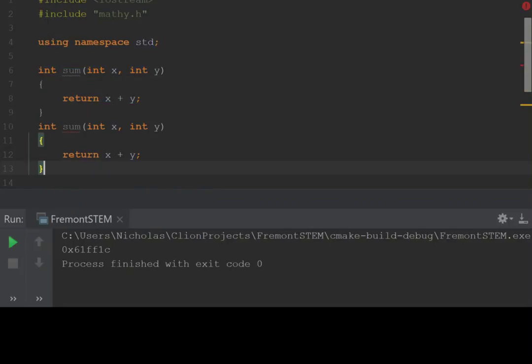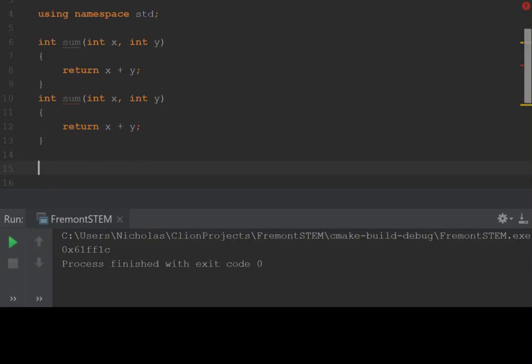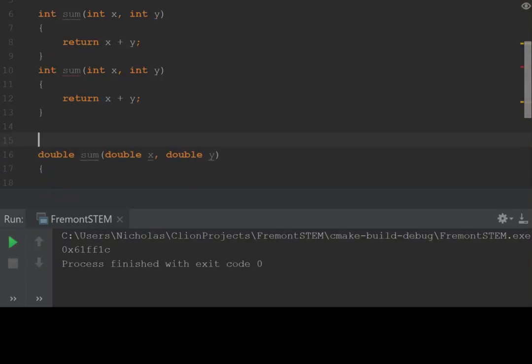You're going to get a nice little error. It's going to pop right up on sum, and it's going to say there's already a declaration of a function called sum. And you go, man, that's stupid.